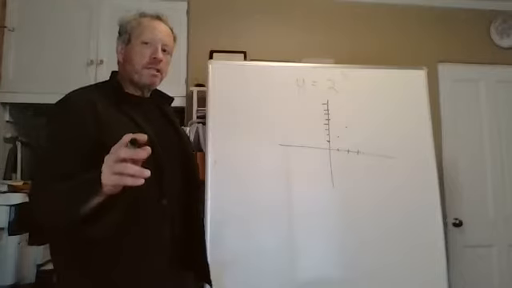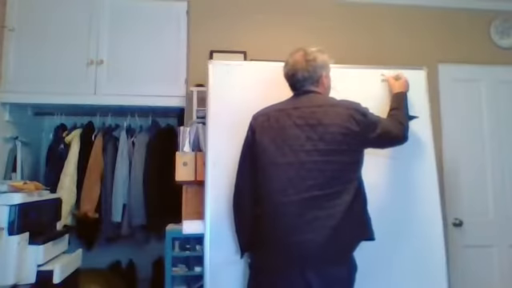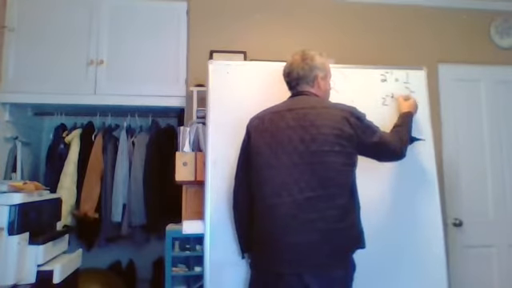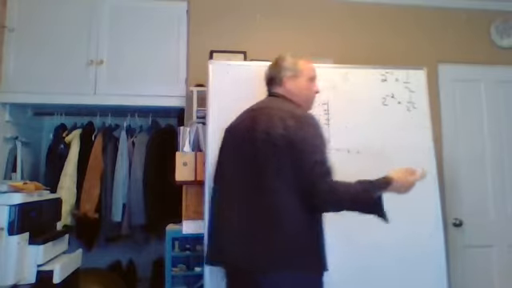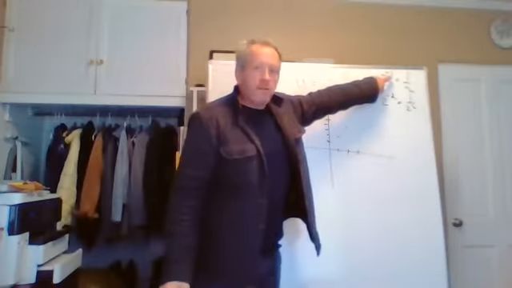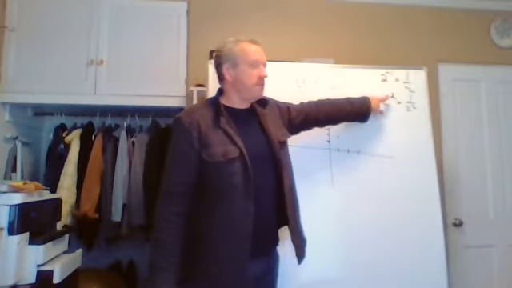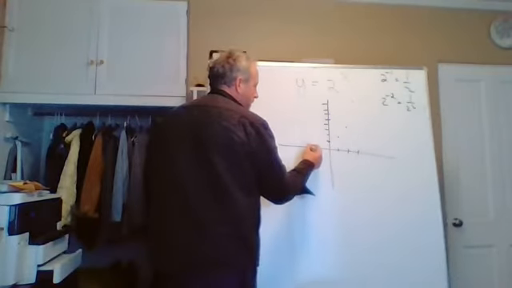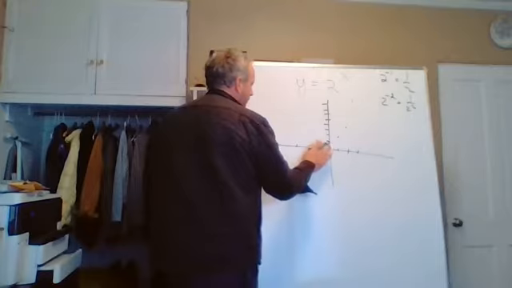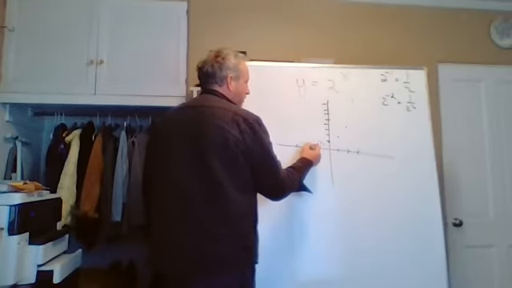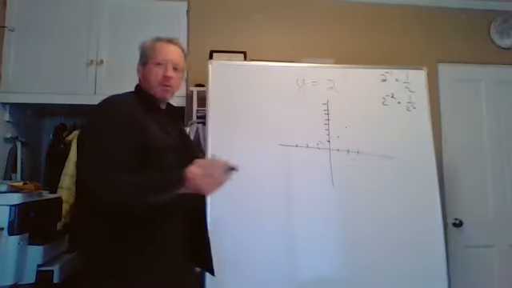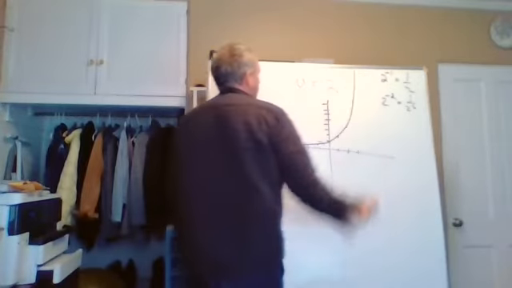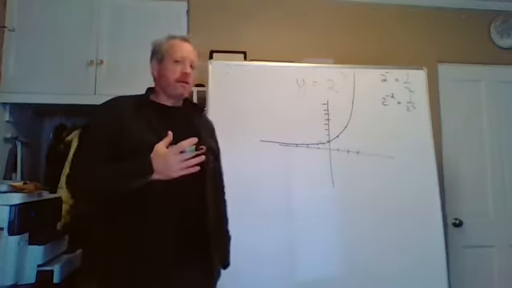Now, we don't want to neglect using negative numbers. What's 2 raised to the power of negative 1? By definition, it's 1 over 2. 2 to the power of negative 2 is 1 over 2 squared, which is 1/4. So when x is negative 1, y is 1/2. When x is negative 2, y is 1/4. So what sort of behavior do we get over here? There's negative 1, negative 2, negative 3, 1/2, 1/4, 1/8. And now we'll connect the dots. And that is the graph of y equals 2 to the x.